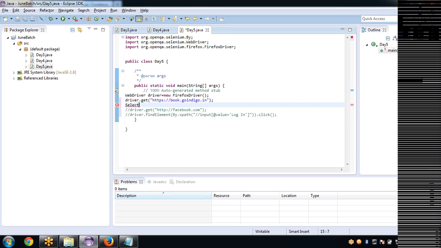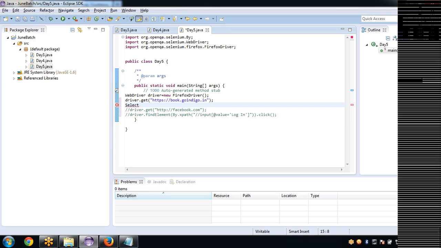Okay, you know how to create an object for a class. One thing is sure: if you are going with a class, first of all you need to create an object for that class, and Select is one class which will be helpful for us to handle drop down stuff. Let me explain. Just observe and go through the session. By the end of the topic you will get an idea.